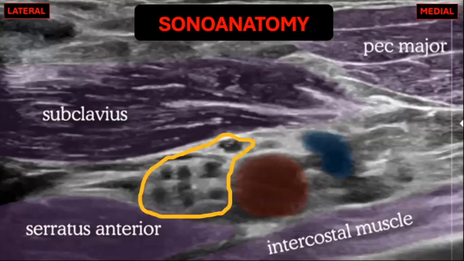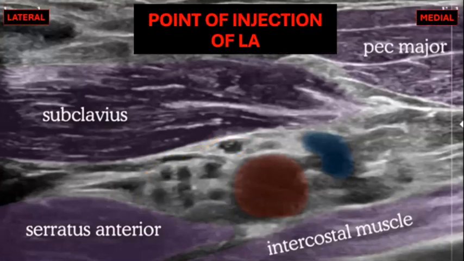So this is the plexus. Now, what will be the point of injection of local anesthetic into the plexus? Going from the lateral to medial side, if you are opting for a single injection, the needle has to be between the three cords. A certain volume of the local anesthetic is deposited, which will take care of all the three cords.